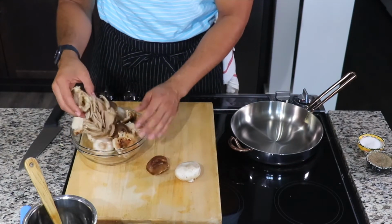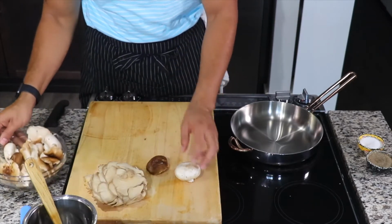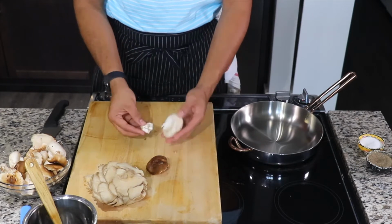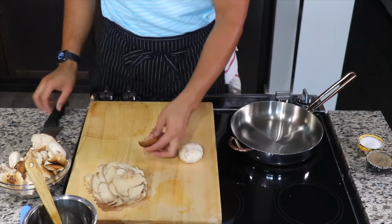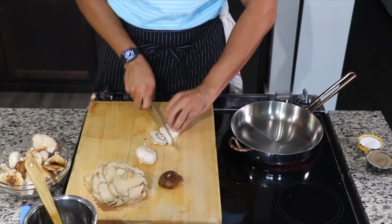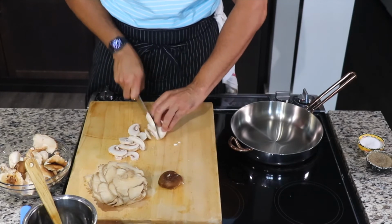I've used white button, shiitake, and oysters here. You can use any variety of mushrooms that you want. I like to take the stems out of it because sometimes the stems are tender and sometimes they're not. So I'm not gonna chance it, all right? So you're gonna take all the stems off and just go ahead on and slice down all of your mushrooms.